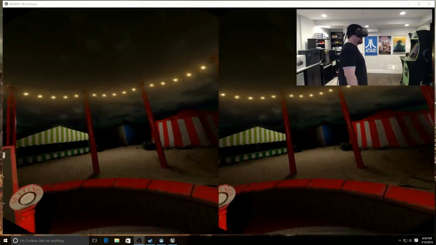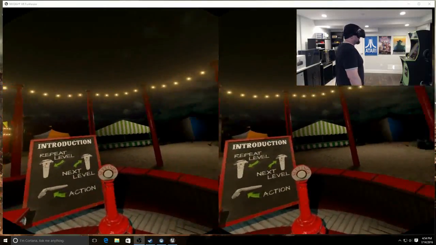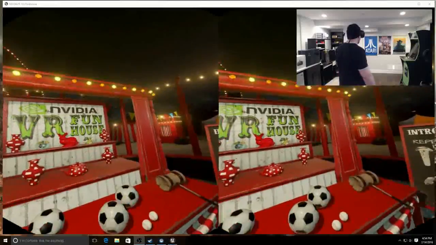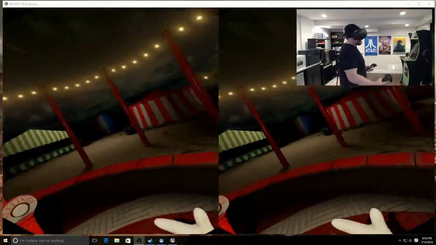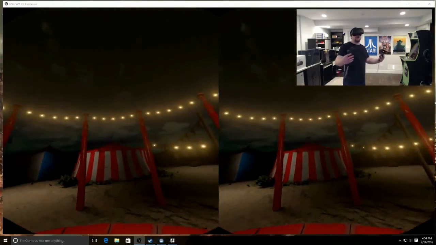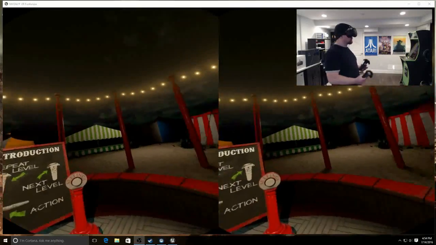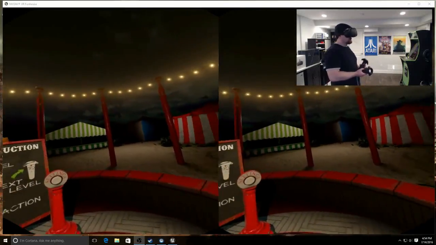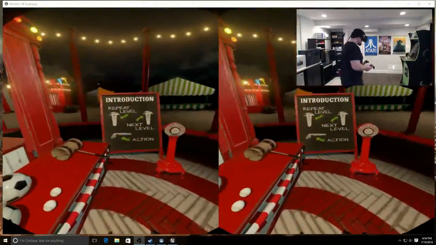You could call them mini games, but I think that would almost be giving the game too much credit. It's really to highlight features, right? So the mini games, mini tech demos, like I said, whatever you want to call them, show different aspects of the Pascal cards, different VR aspects. So we're going to see the liquid goop, we're going to see physics, we're going to see fire, etc. But with that said, let's start.